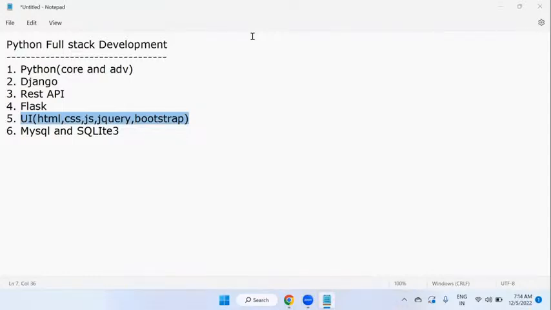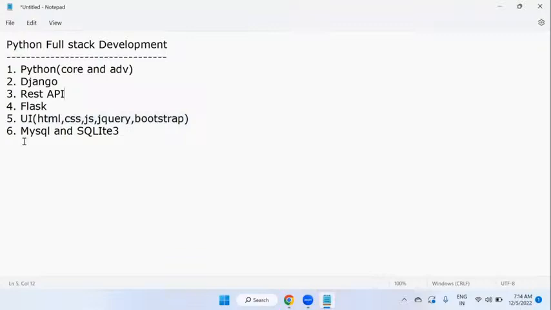For working persons in Python, in the sense that you already know Python functions and Python object-oriented programming principles, then Django is useful, compulsory, and along with REST API also. Most of them will teach Django, but they skip the REST API. But without REST API, we can't imagine that Django is fulfilled. So Django with REST API, if you learn, that will be a good deal actually.